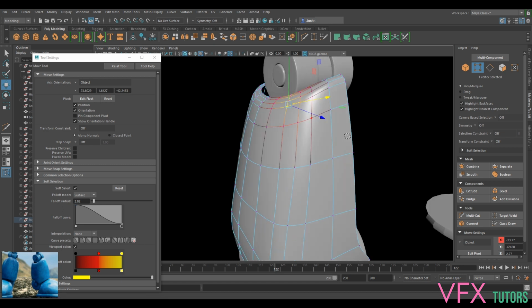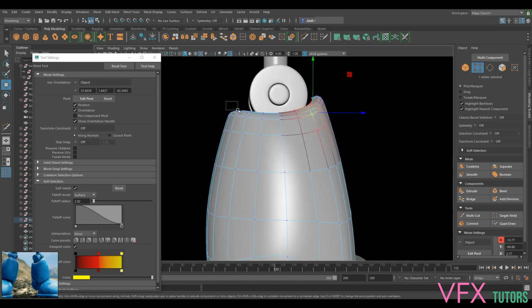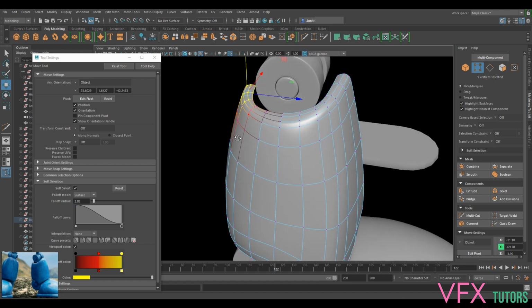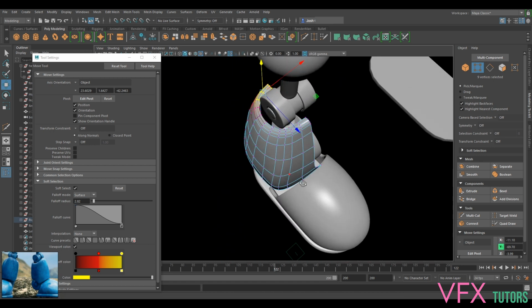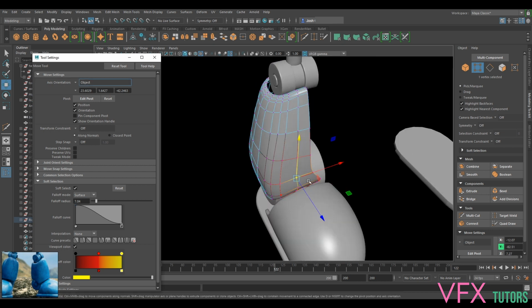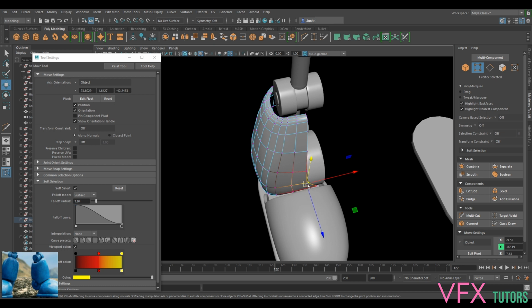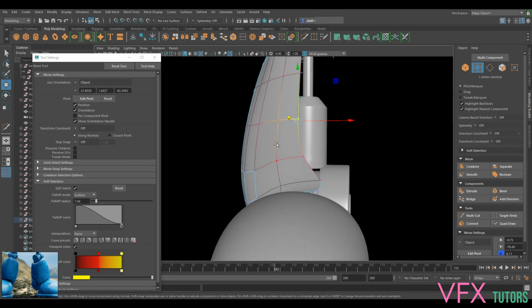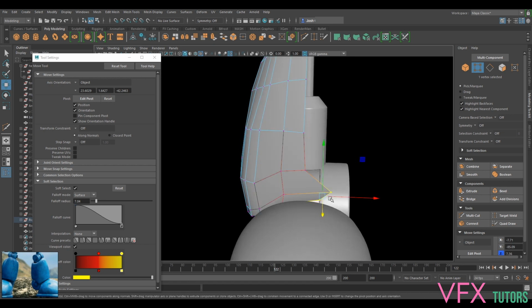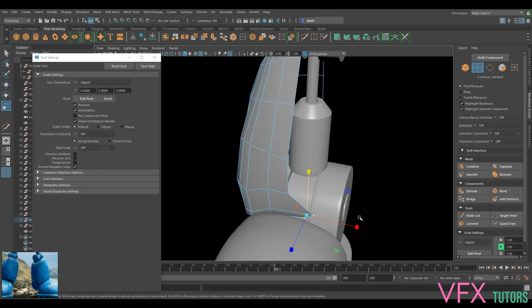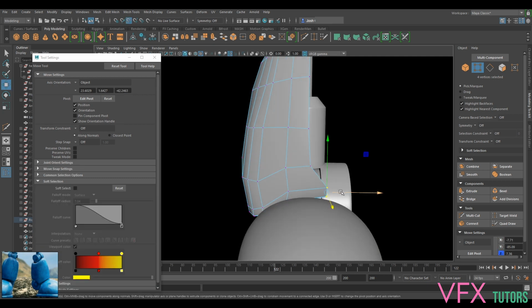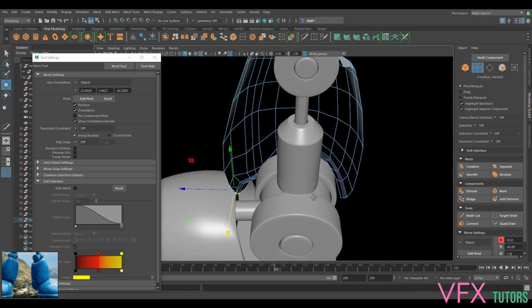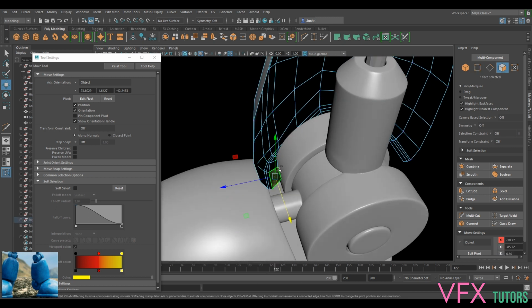You got to be careful when you're doing this so you don't add some nasty lumps and bumps into it, but seem to have pulled this massively off. I'm also going to delete that because I don't really like what's going on in here. Or figure that out afterwards.